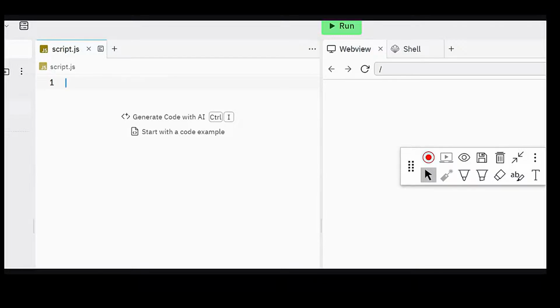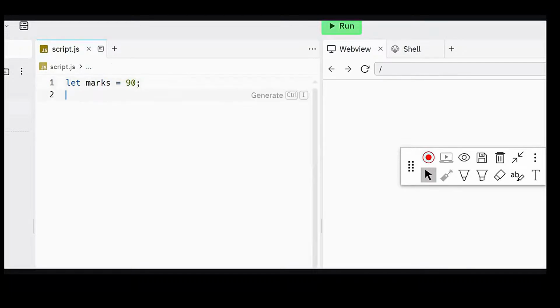So let's take an example to understand the conditional statement. Let's say based on your score, your parents are deciding whether you should get an iPhone or not. So I'm creating a variable marks, and let's say you got 90. The condition was your marks should be greater than 90. So we write if, and after this in brackets we write the condition: marks greater than 90.